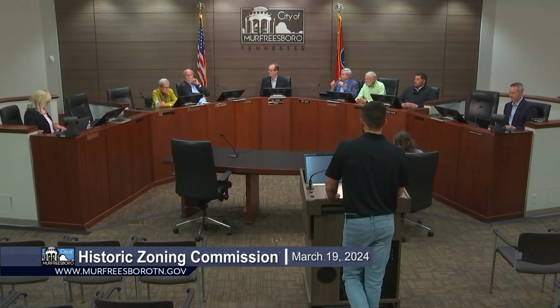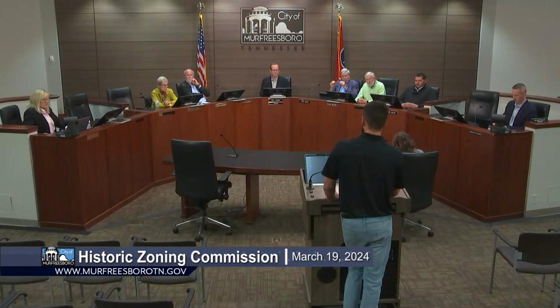I just can't tell if there's any pitch to the roof of the carport, of the overhang. Is there? Slightly, yes, just slight, because it looks flat. It's no more than a foot or two. That's all you need. It looks like 1 foot 7 inches of pitch. Okay. If no other questions, do we have a motion?